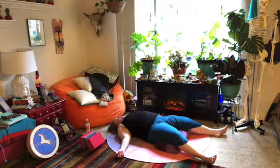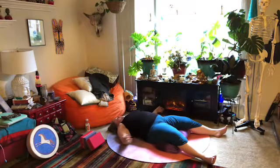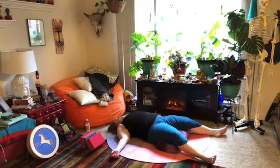Try to become aware if there's still a little bit of tension that you're holding around your eyes, or around the mouth. And let all those places go. Check in with the shoulders, just make sure that that feels like you're able to let go there. And then coming back to this, really deeply try to release right there at the front of your hip flexor. Body surrender into the floor.